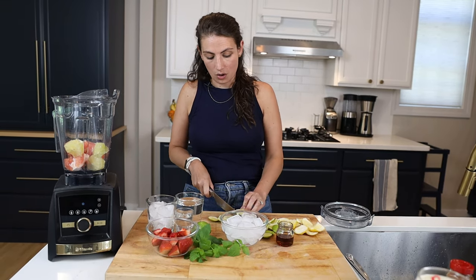This is simple syrup. I'm adding about a shot worth of simple syrup, so that's like 2 ounces.